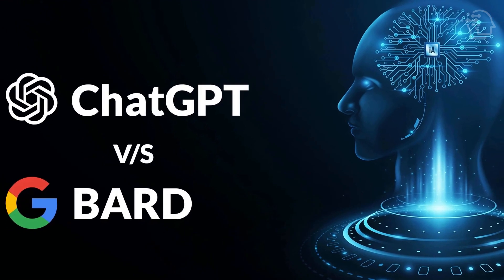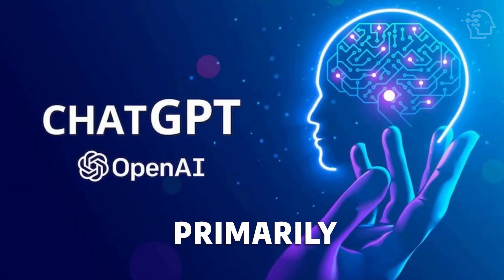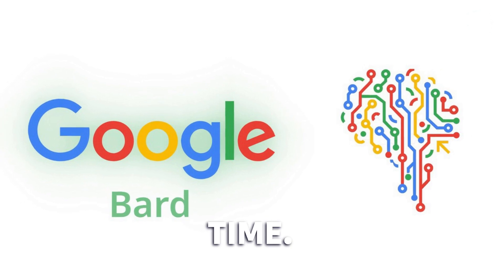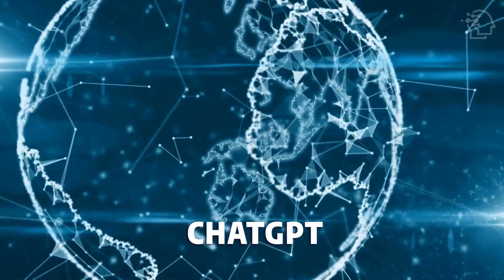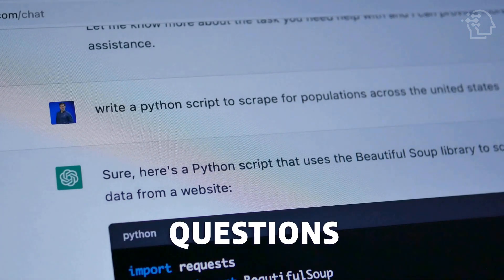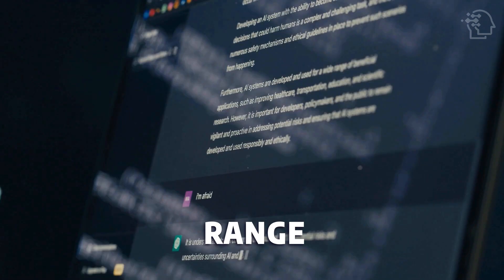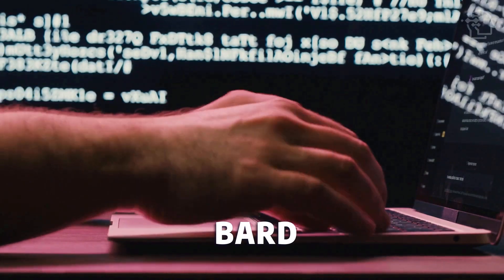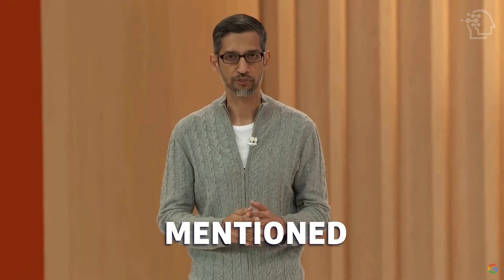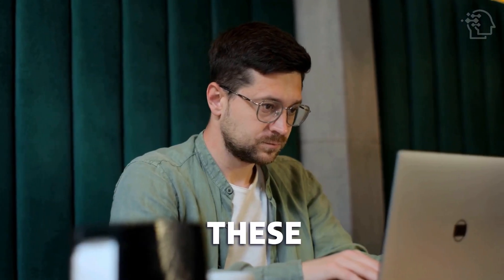Google BARD and ChatGPT are both chatbot models that use natural language processing and machine learning techniques, but they have distinct features. ChatGPT primarily relies on pre-2021 data, while Google BARD has the ability to incorporate current information and search the internet in real-time. BARD's direct connection to the internet gives it an advantage, allowing users to click the Google It button for related searches. There were allegations that BARD was trained using unauthorized ChatGPT data, but Google has denied these claims. CEO Sundar Pichai mentioned that BARD would receive updates to compete with ChatGPT, comparing it to a souped-up Civic.